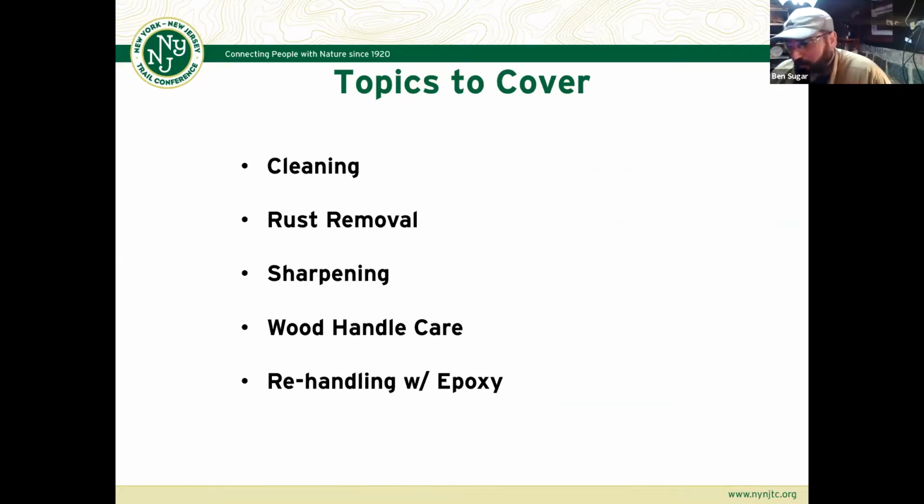So what are we doing today? We're going to be talking about taking care of tools, especially since it's November and a lot of people have, if you've had a busy season out there on the trail, or if you're just getting into it, you may have trail tools that need some TLC. We're going to be covering basic cleaning and rust removal to kind of undo what the hands of time have wrought in terms of rust and dirt.